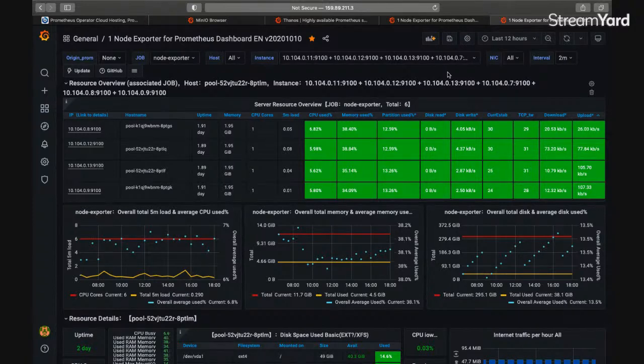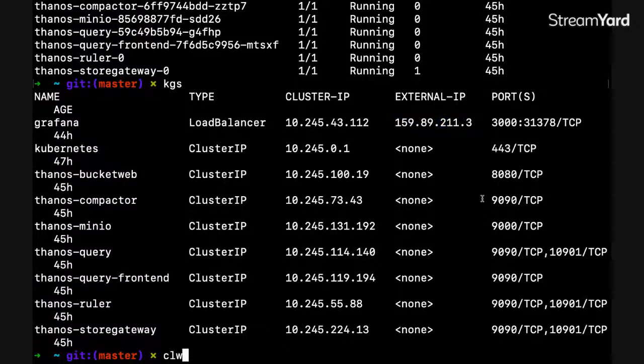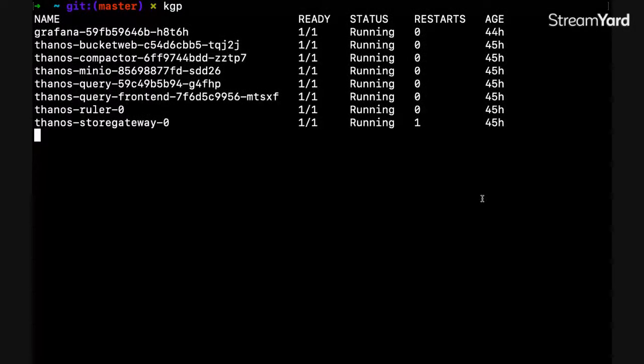I would also like to showcase how the object store is running. Let's clear all this. kubectl get pods. Yes, as I said before, I use Minio as the object store.